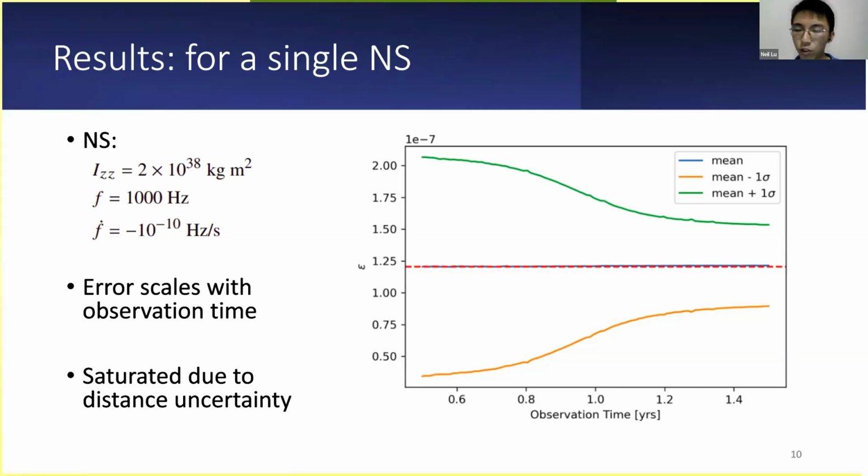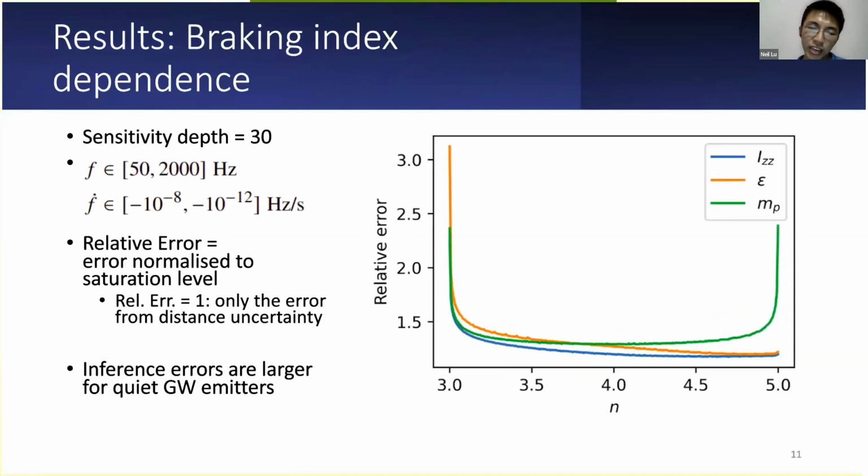And the reason why this is the case is because here, the extra observing time improves the properties measured by the continuous gravitational waves, but the distance, which I flagged earlier, is from electromagnetic observations or from a galactic catalog. This does not depend on the continuous gravitational wave observation time. So at some point we're saturated or limited by that amount, which I've taken here to be 20%. And so it makes sense that we get some bound which we cannot beat. I now am interested in considering how this depends on the breaking index. So I flagged before that breaking index can be between 3 and 5.